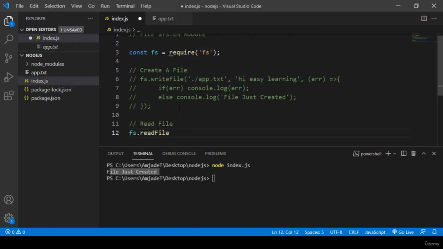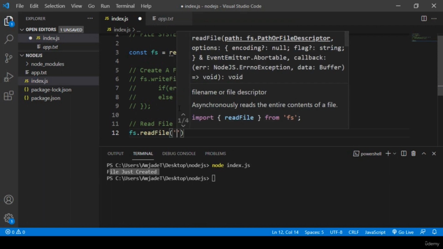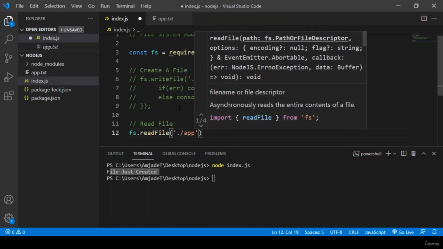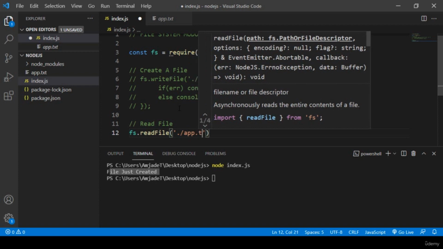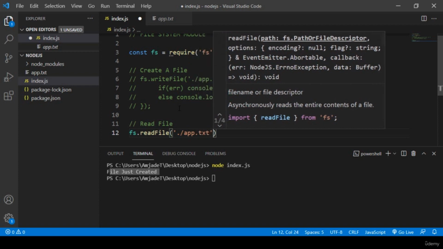You can see there is readFile, and with this readFile I want to access the file. That is in the same place right now, our file name app, that is app.txt.